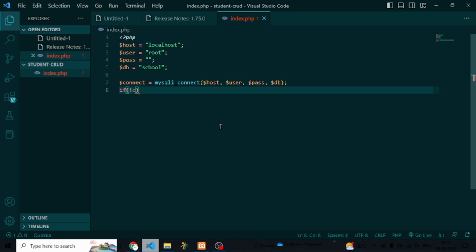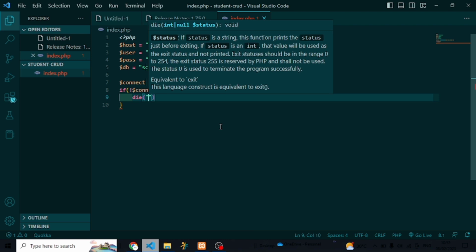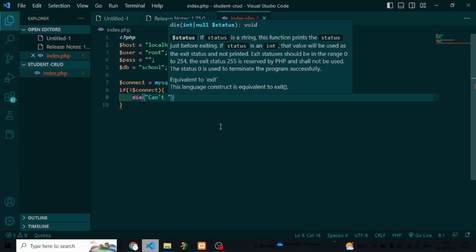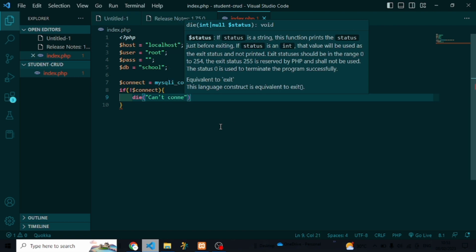If connect is not successful, we are gonna show some message. We use die and put can't connect, which means that when we cannot connect to the database, this message will appear in our browser.